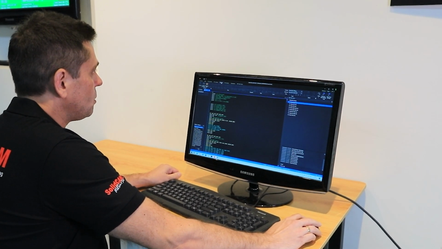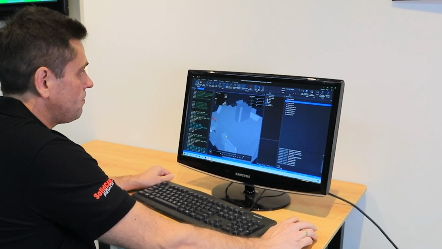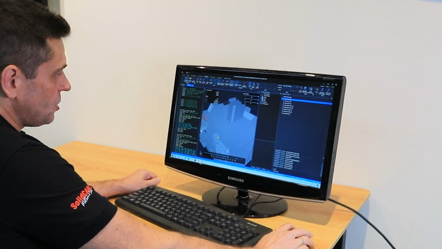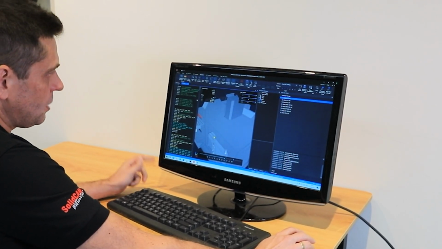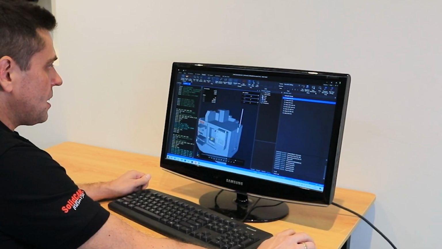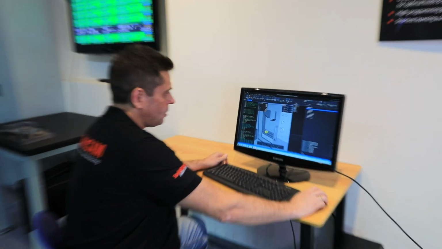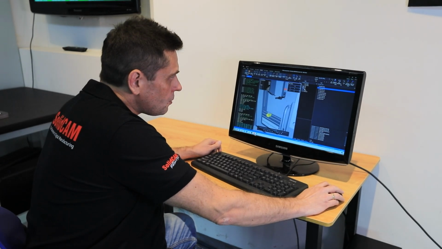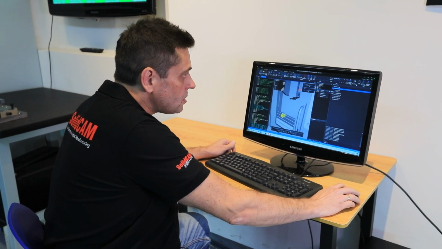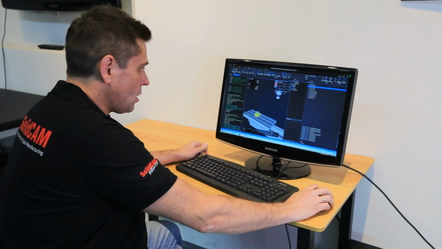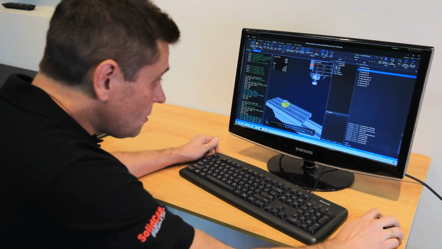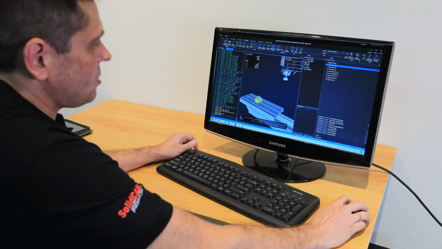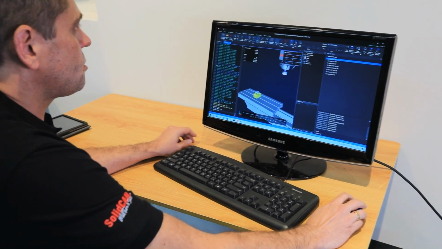So now we go to backplot. Start the machine simulation. Have in mind that the machine simulation works exactly with the G-code generated, and we have there the final G-code that will go to the machine. And we can see there in the virtual machine how it will work. Now I turn off the base to see more details and start the simulation. Everything okay, no crashes, nothing happens, so our G-code is okay.